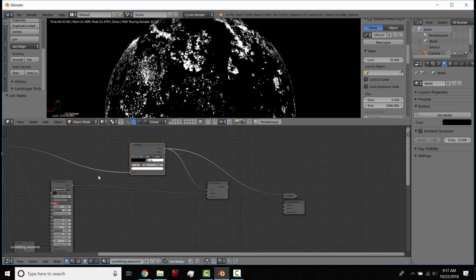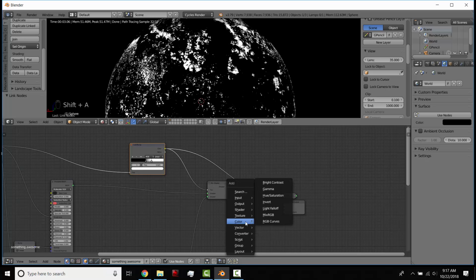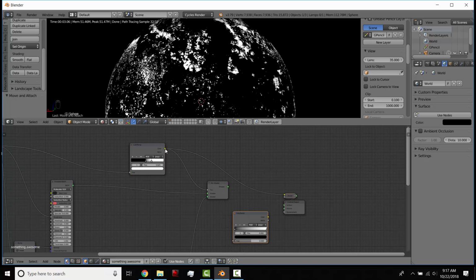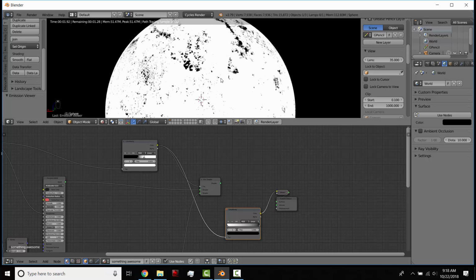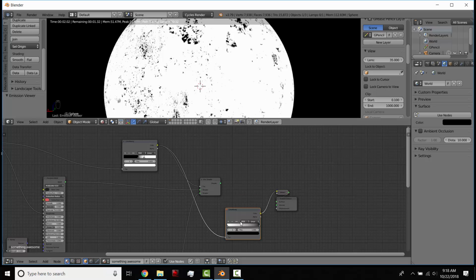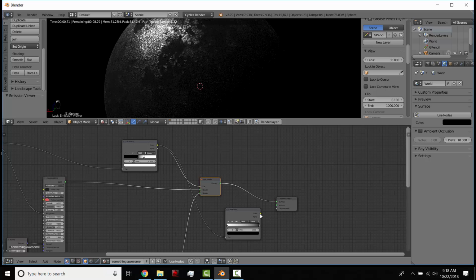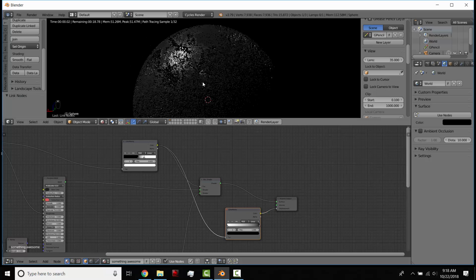But let's think about this for a second. Our black is going to be the rubbery stuff, and I kind of imagine that would be on top. So let's add a math node in the converter, or we could just stick with our color ramp node because that's an easy one to remember. So here it is, right? It's this being plugged into this equals the same thing, but if we flip it, we start getting something else. So everything white will pop out, everything black will recede in. And let's see what it looks like if we throw that in.